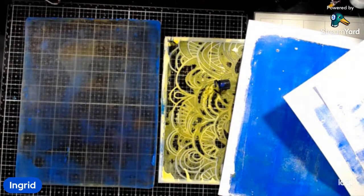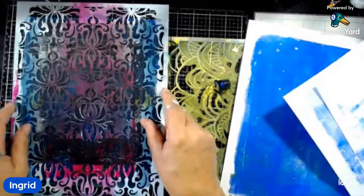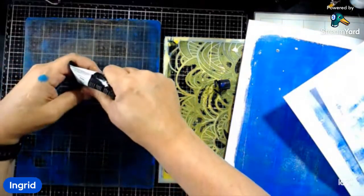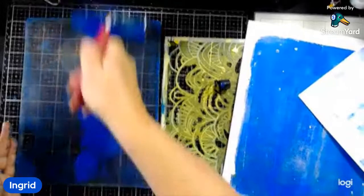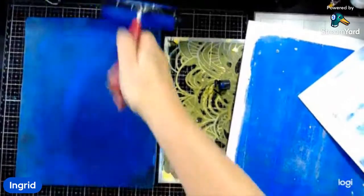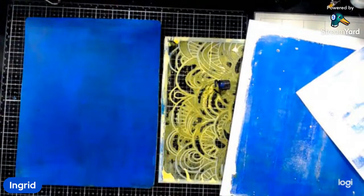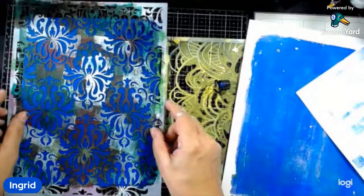I'm looking at some. Oh, let's do this. This is fun. I love this stencil. This is one of my favorite stencils. I think I'm going to put a little bit more paint down and then take a pull. So maybe what we can do is create some cool yellow prints and some cool blue prints and then paper piece them together. Although I am going to try and do blue over this. I do think it's going to create some green though. So I love the stencil. It's a joggle stencil.